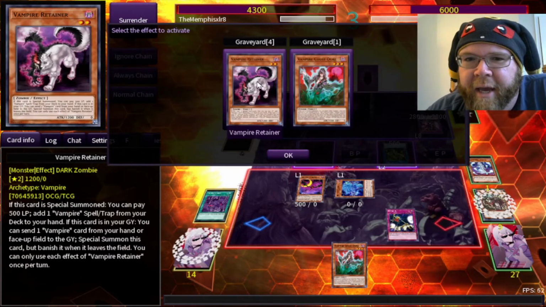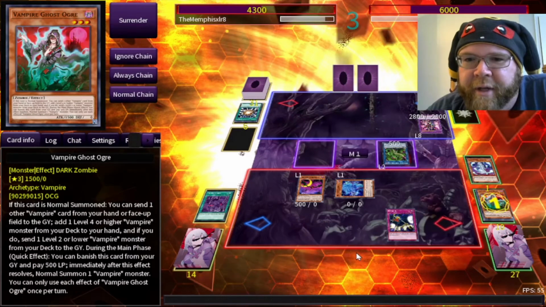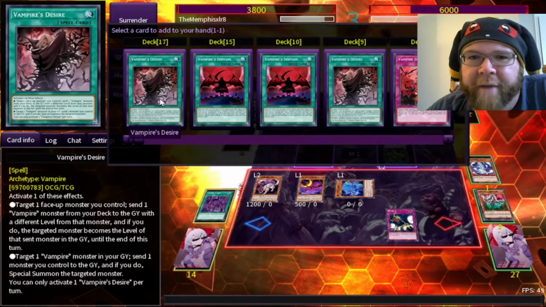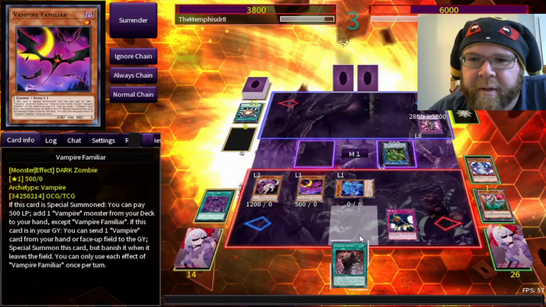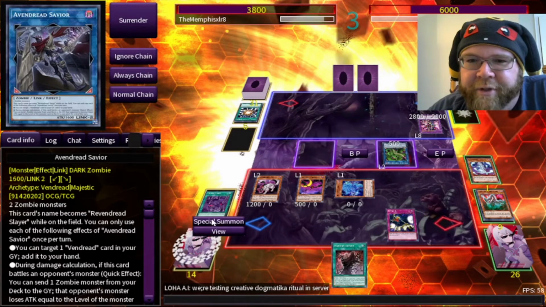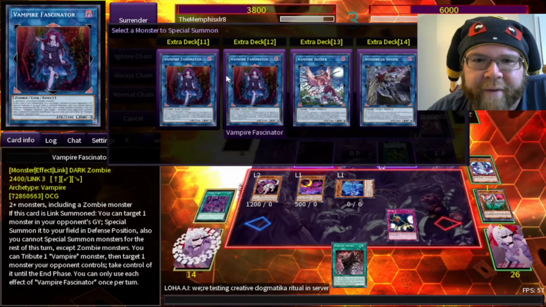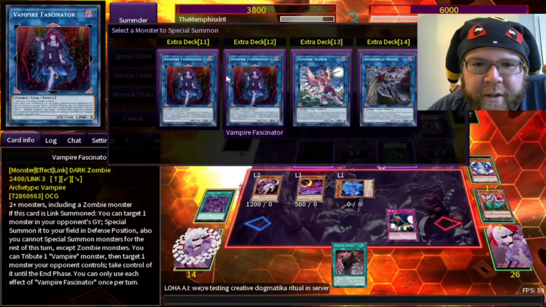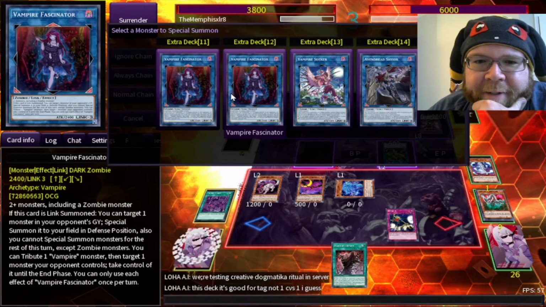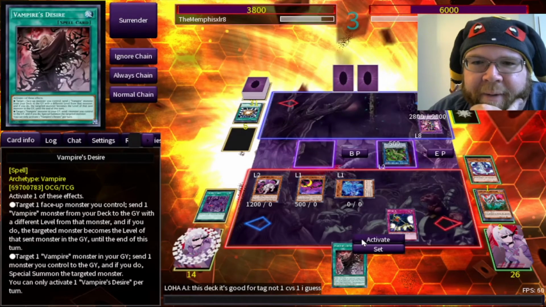Alright, so now we're going to go ahead for Retainer. Ditching the Ogre. Summon this out. And we're going to use Retainer's effect to get ourselves a Spell Trap. We're going to get Vampire's Desire. Let's see. Tribute a vampire, target a monster your opponent controls, take control of it until the end phase. If I had another vampire, I could do that, but I can't. Good for tag, not 1v1, I guess. Yep, might be the case, my dude.